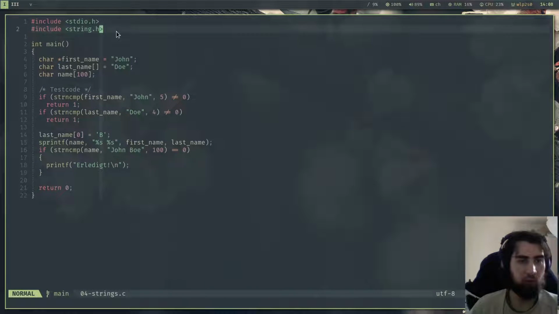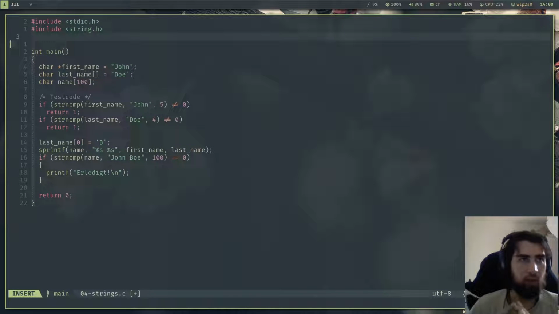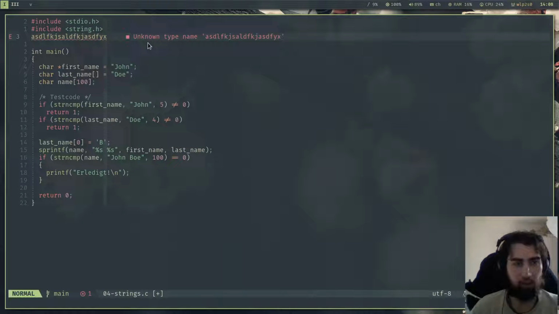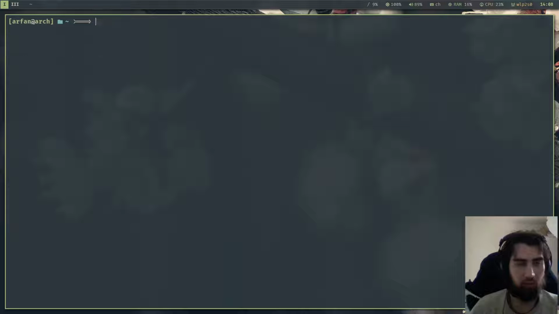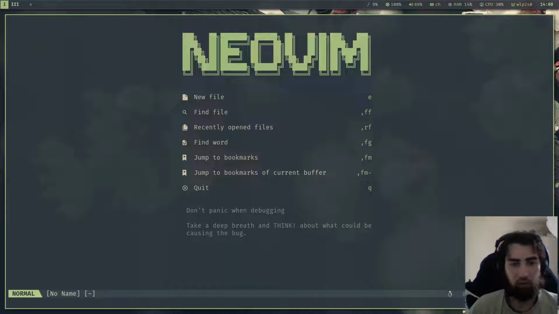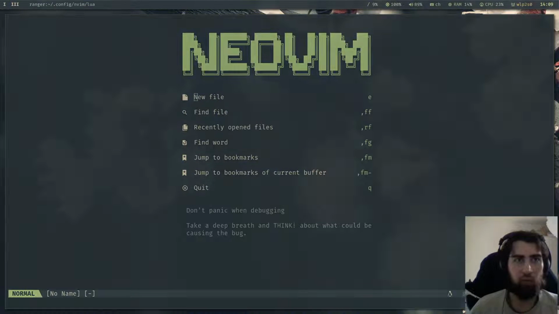And of course we also have here, for example, if I type something like that which doesn't make any sense, as you can see, it will give me a warning instantly like that. Alright, I think I've mentioned all I needed to mention.